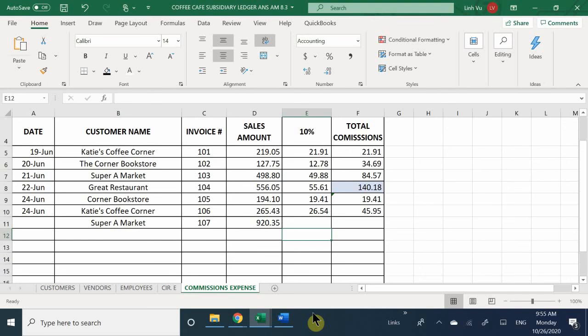Once it's shipped out and it's done, then he collects whatever that was shipped out for. And in this case, it's still pending. If for any reason Super A Market calls before we deliver it and says, I want to cancel this order, then that's when Albert does not receive this money at all. Okay, so make sure you understand that this is prior. Once the sale is complete, then we record whatever we record.